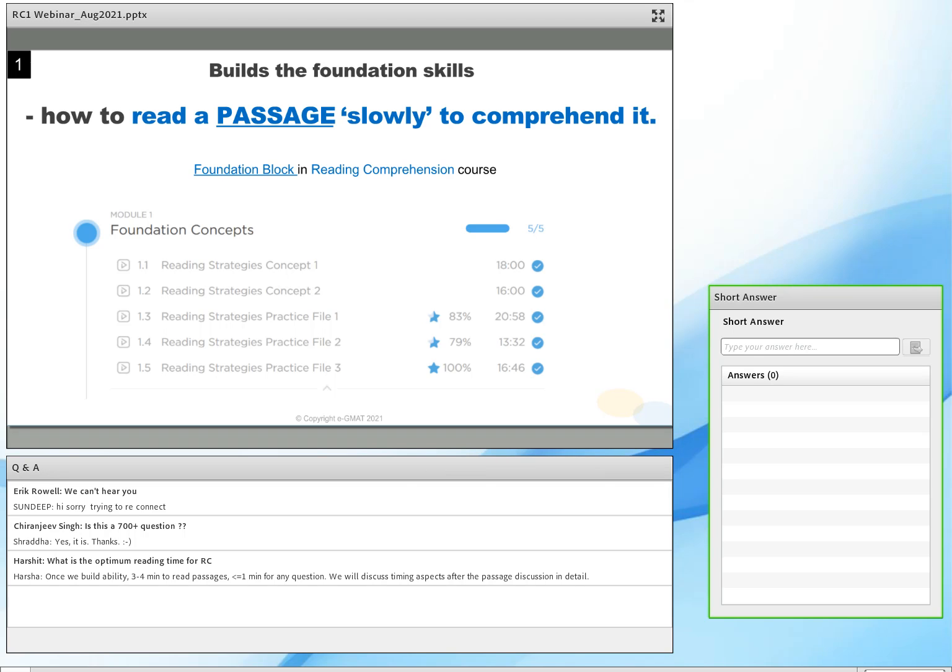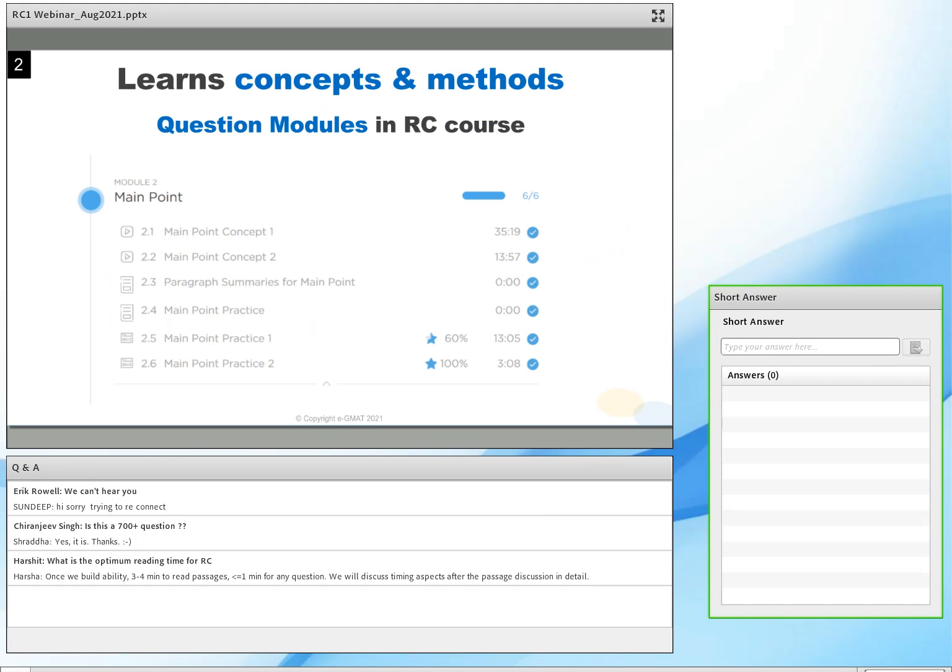And within reading comprehension, we don't just directly start solving various question types. First is the foundation. I told you about reading strategies. This session covered 3 of the most important reading strategies. Overall, we have 7 of those. So these files actually cover all of them. And yet again, a good student will look at this feedback and think about, hey, do I need to revise this again before moving on? That's how you look at data. You look at the feedback being provided to you to drive improvements. Now, after you're done with all this foundation, that's when you go to each and every question type.